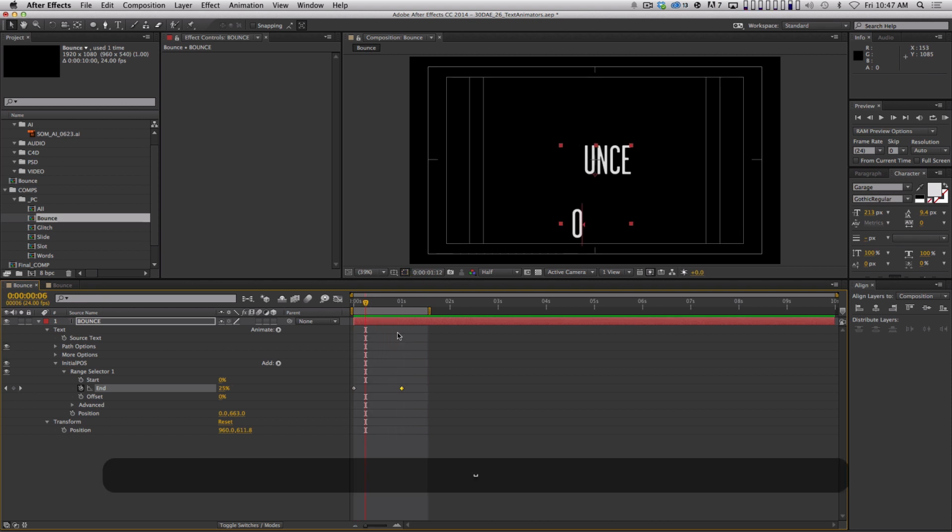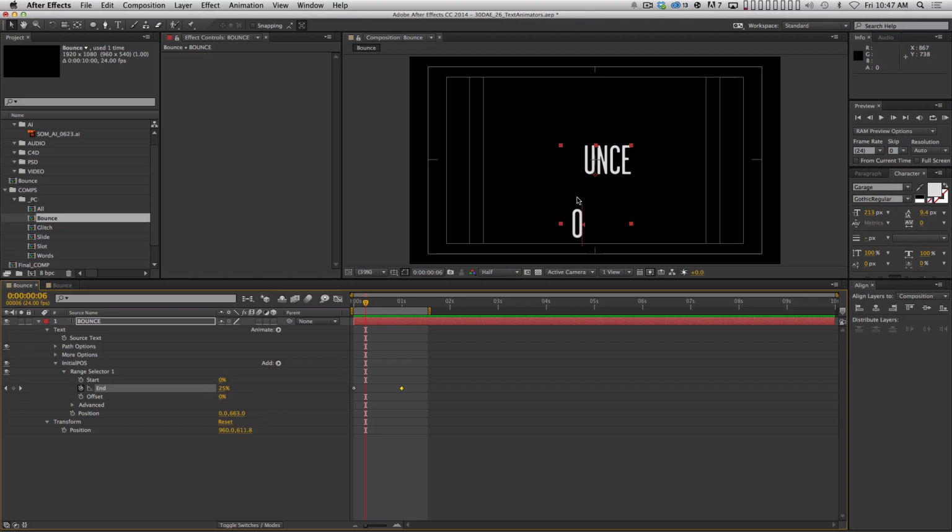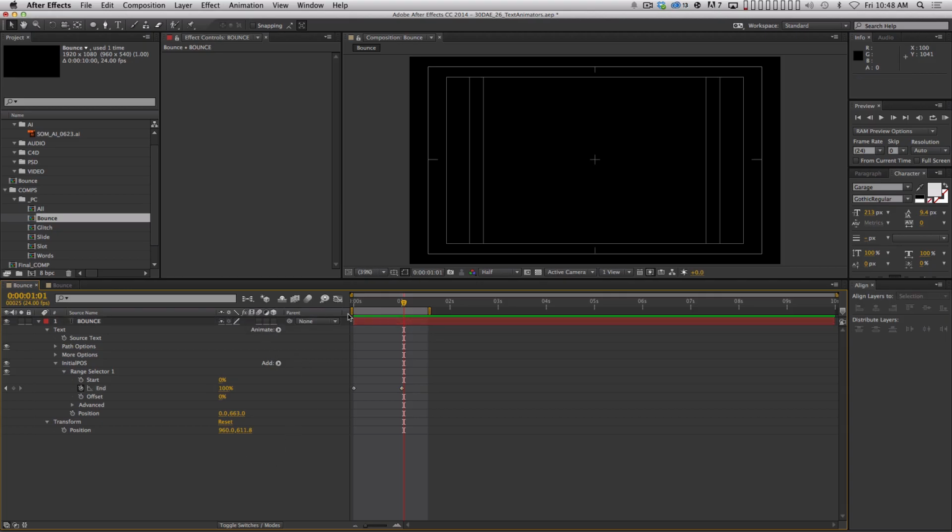And the thing is that the default settings for these are pretty ugly. Every letter goes one at a time. There's no overlap to them. There's no easing, and it just doesn't really feel good. And it's a lot of steps to try and make this feel good. This is, I think, the trouble with text animators, and the reason they aren't more widely used is that they're just not that user friendly right now. And maybe in a future version of After Effects that'll be changed, but it's just not that intuitive.